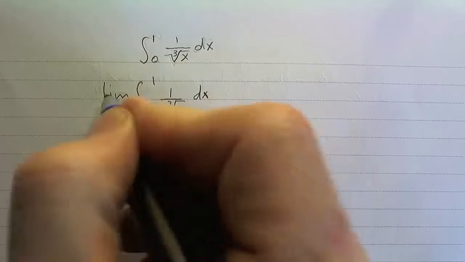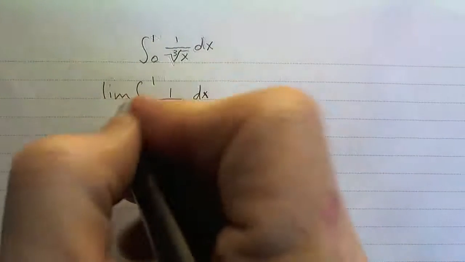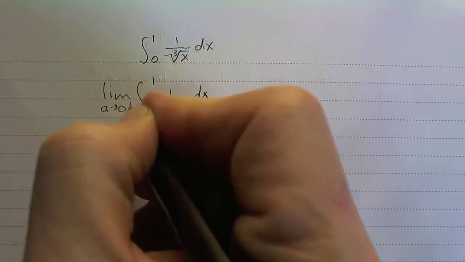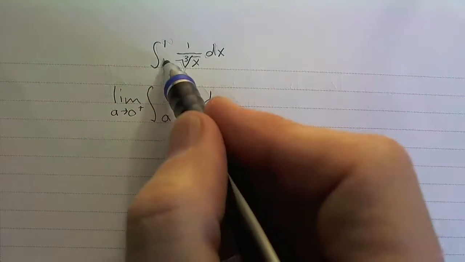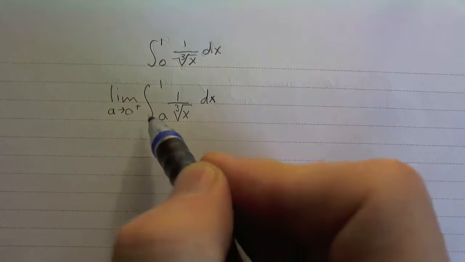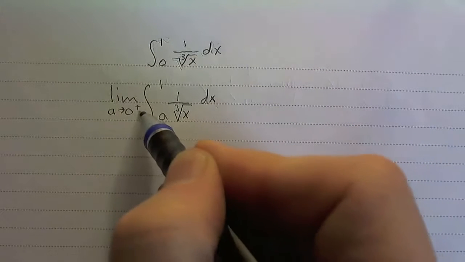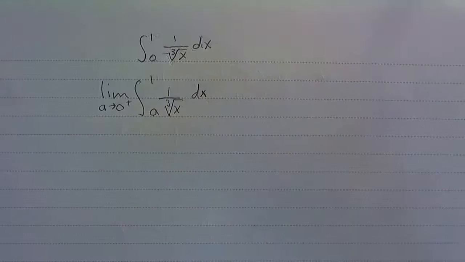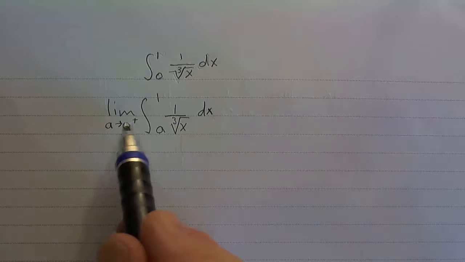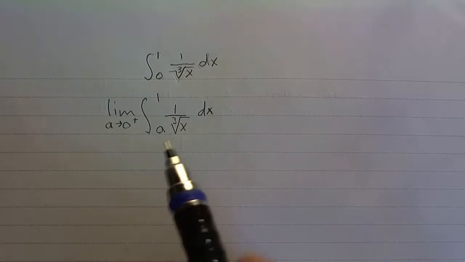But notice that the interval that we're dealing with starts at 0 and goes to 1. So 0 is on the left. So I'm going to need to say a is approaching 0 from the right. If you're anywhere in this interval and you want to go to 0, you're approaching from the right. So I put a plus there. Okay. So these are typically going to be one-sided limits.